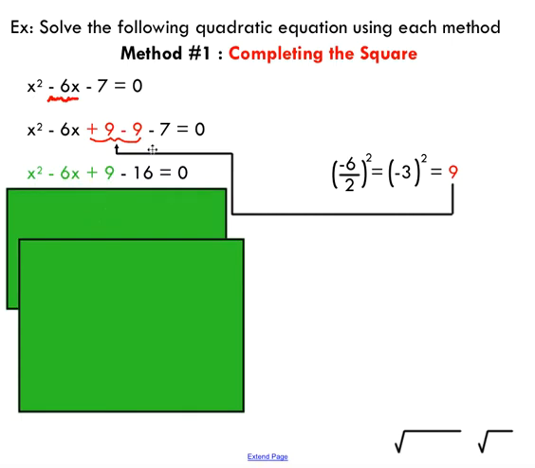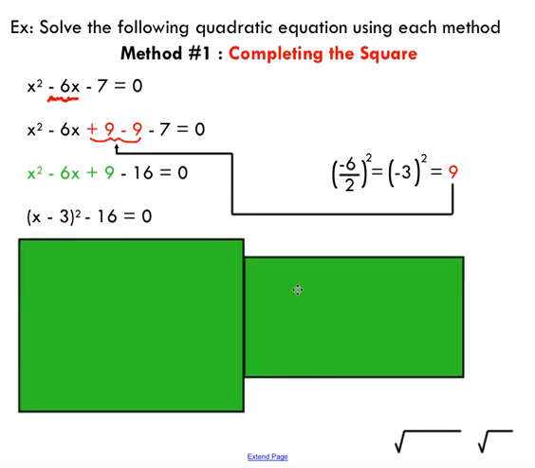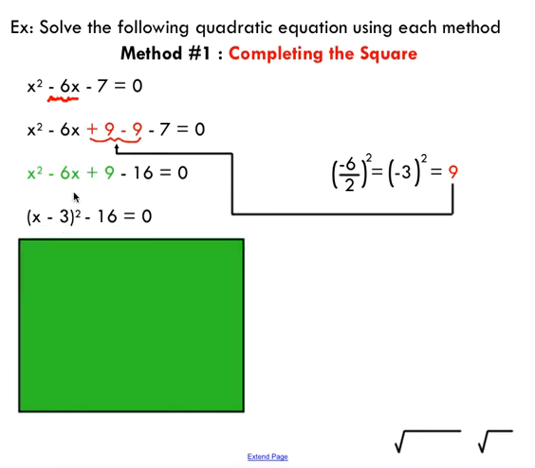Okay, now the next thing you want to do is group the 3 terms that appear first. I've highlighted them in green here. I've collected my -9, -7, and made -16. And the reason why I've highlighted this trinomial is that I've made a perfect square trinomial. If you're not familiar with perfect square trinomials, essentially a perfect square trinomial is a trinomial that results from multiplying a binomial by itself and simplifying, right? So if I were to factor this trinomial, I would end up with this factored expression right here.